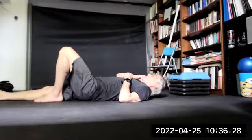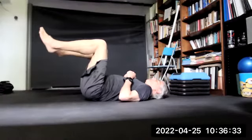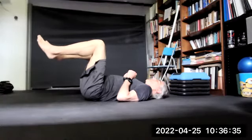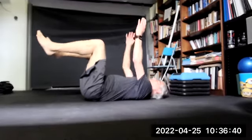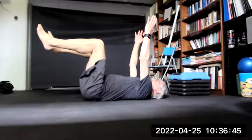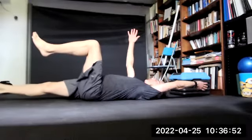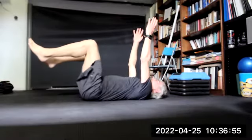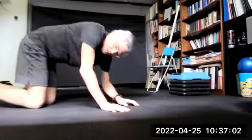Now for the next one, it's a bird dog. But if you prefer to do this on your back, rather than getting on all fours and extending a hand and a leg, I'm going to do a dying bug. So your legs are in 90-degree position, the hands are extended straight up. Left hand goes back, right foot goes back, hold for 10, come back up. Right hand, left foot, hold for 10, come back up. But the traditional way of doing this is the bird dog.